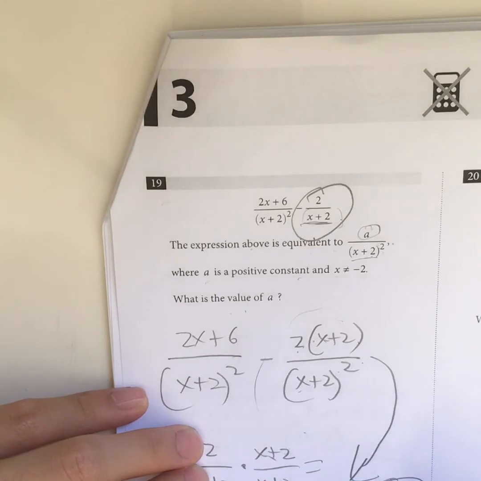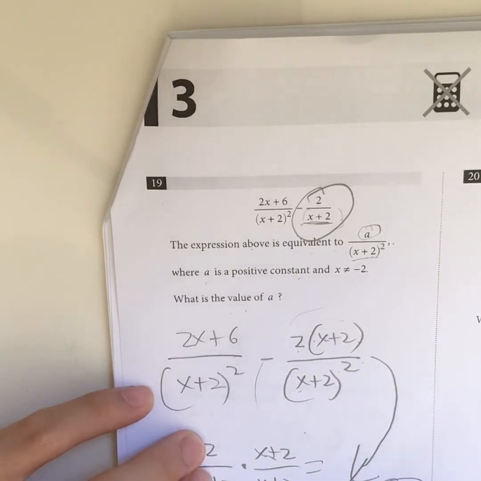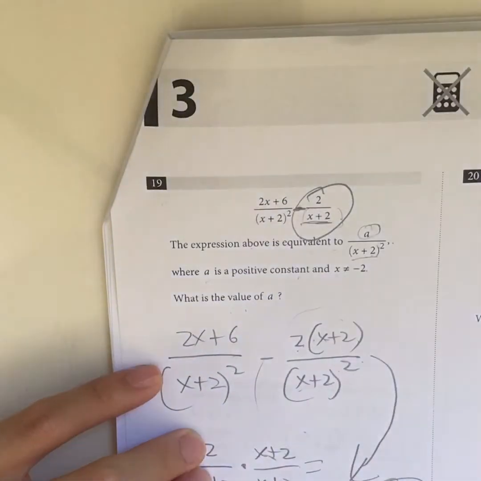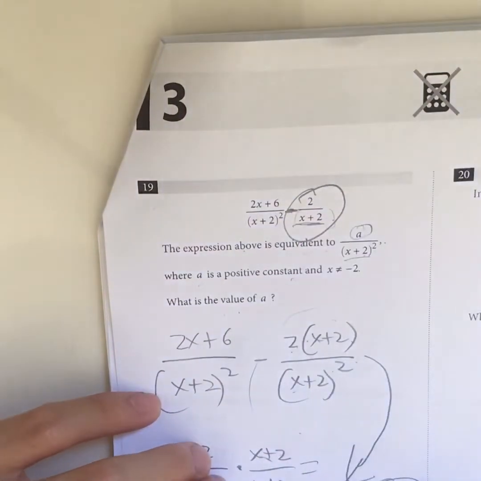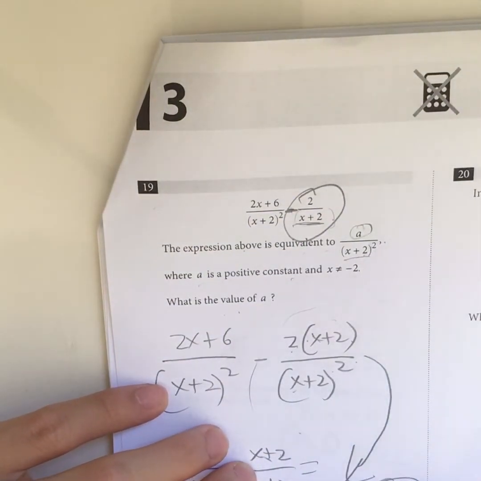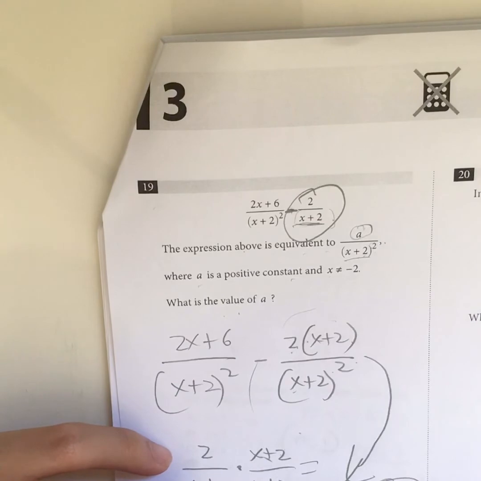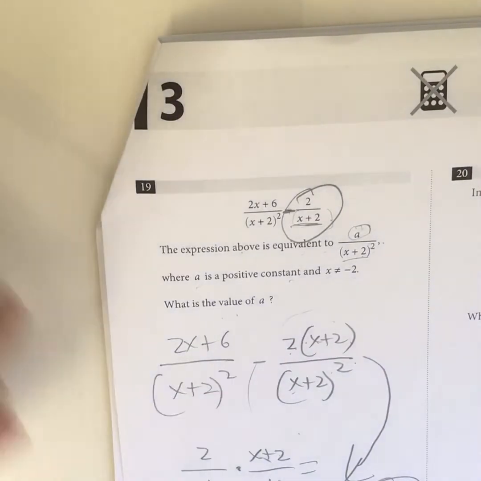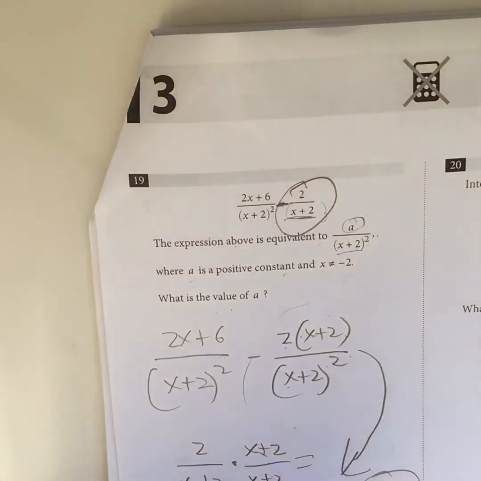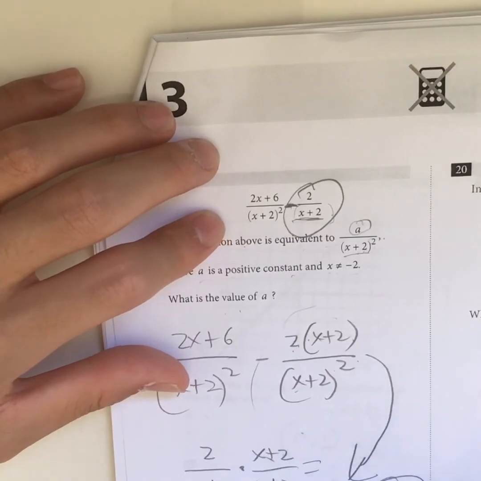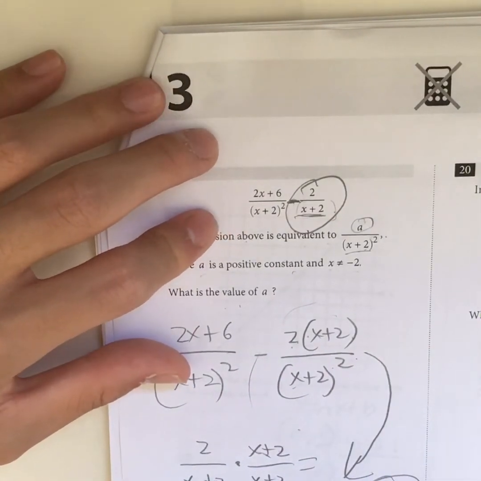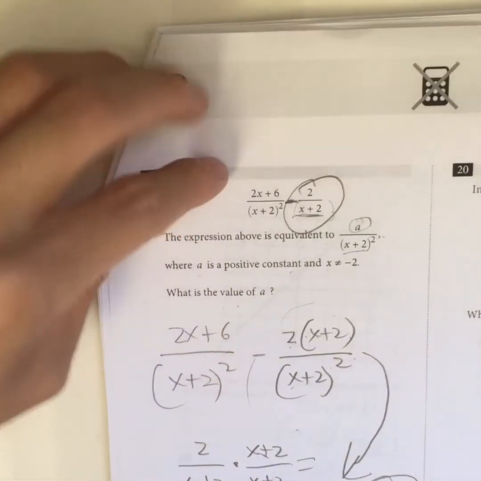So this is equal to 2x plus 6 minus 2x, because there's a minus. Don't forget about that minus right there. If you can't see that, you might get this question wrong. Minus 2x minus 4. 2x minus 2x is 0. 6 minus 4 is 2. That means our answer is going to be 2. If you subtract the whole expression, it's not plus 4 anymore. It's minus 4. You gotta watch out for that.